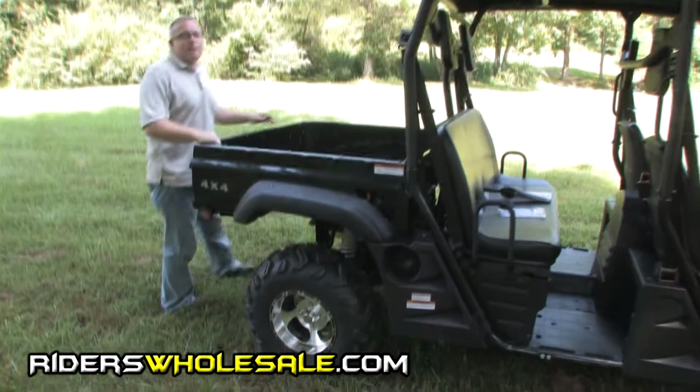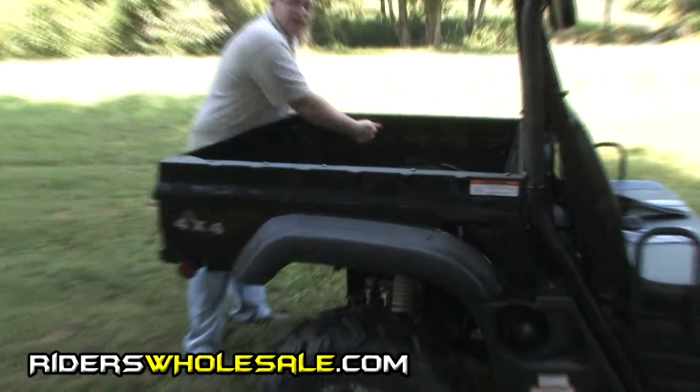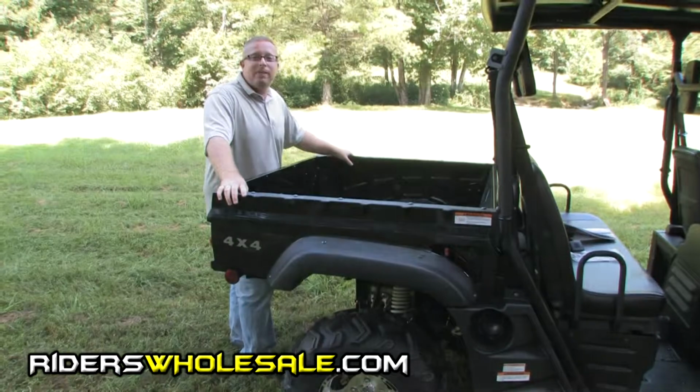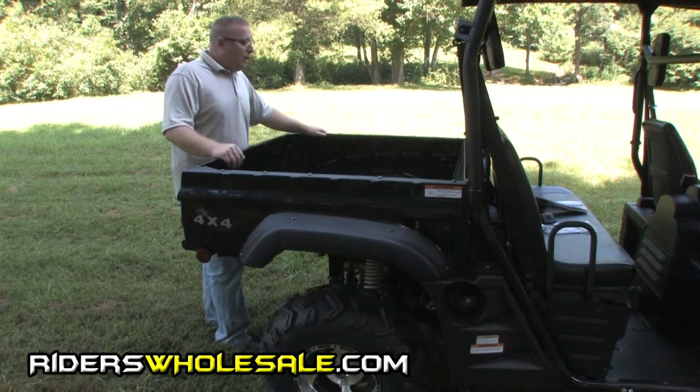What's kind of unique about our beds compared to a lot of the UTVs out on the market is you got steel walls here. You know, Polaris, they use plastic. A lot of your other name brand companies use a plastic bed. We use a real metal bed. You can put a lot of payload in this bed. Ain't got to worry about it.